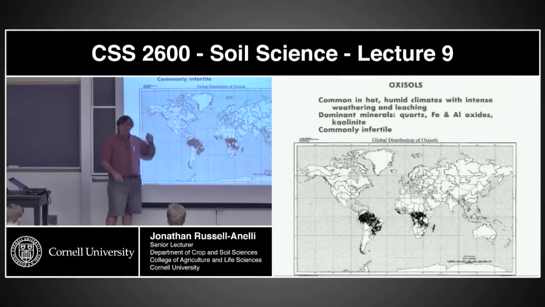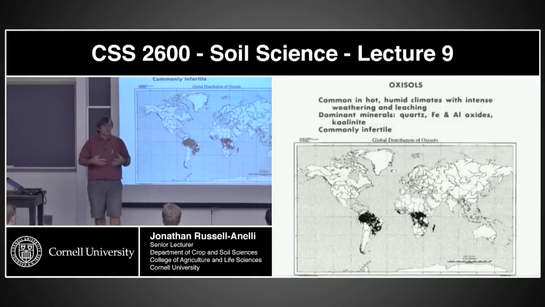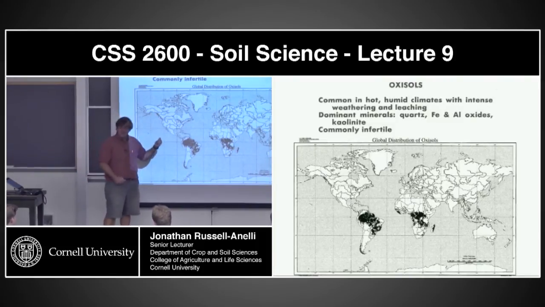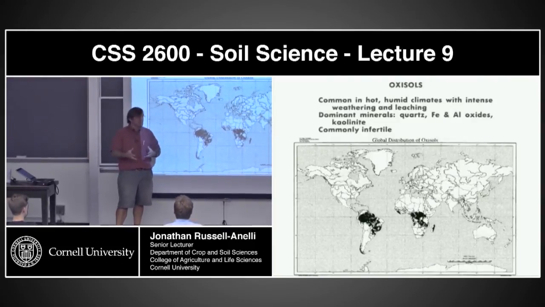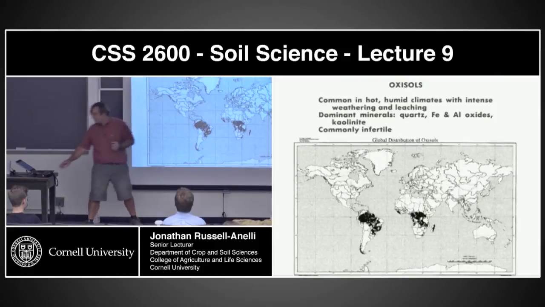Now, you have to imagine here, you have to think about this. Why have these soils never undergone renewal of material? Okay, these soils have to have been there a long time. They have to have undergone a lot of weathering. And in a dynamic environment like the Earth's system, one would think that somewhere down the line, whether it was a volcano or something like that, this material would have been renewed with fresher parent material, okay?